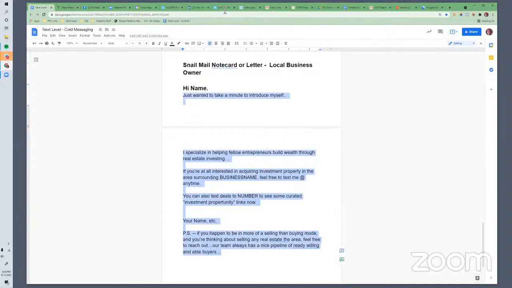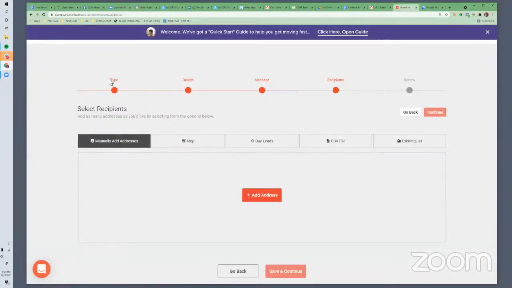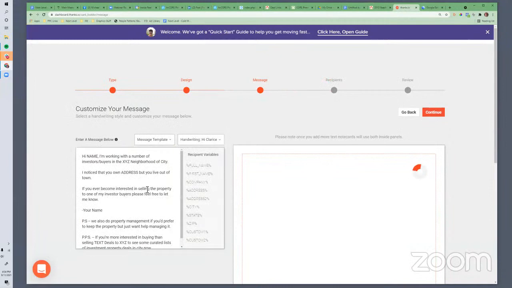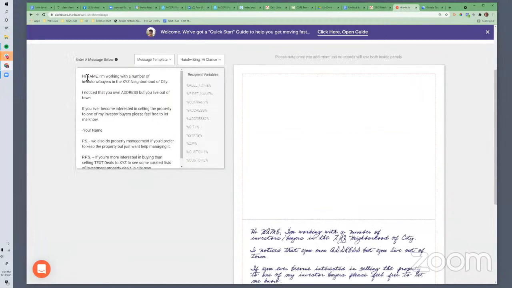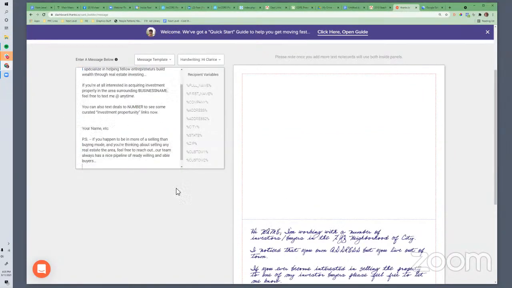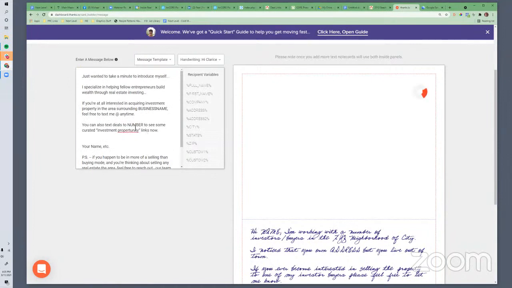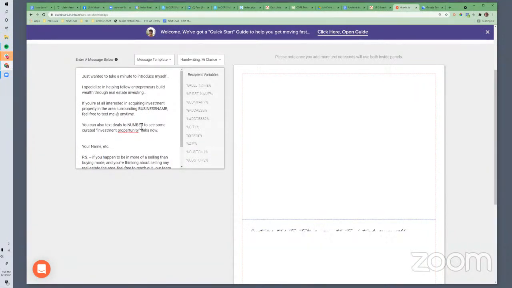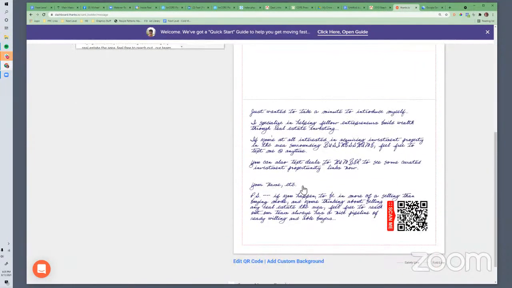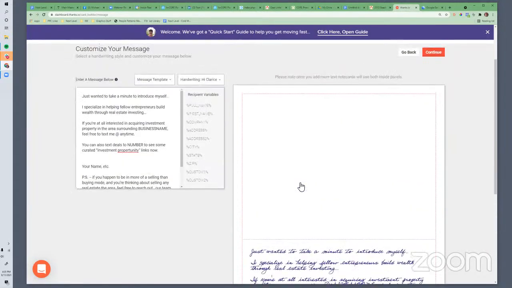Now, I think something like this in a sealed note card with a nice stamp and a handwritten envelope could make an impression for the right person. And if you're surgically targeting, doing one-to-one cold messaging to people you really want to do business with, maybe it's the restaurant owner that you always go to, this is where the business becomes fun. Send them this message and you build that relationship.